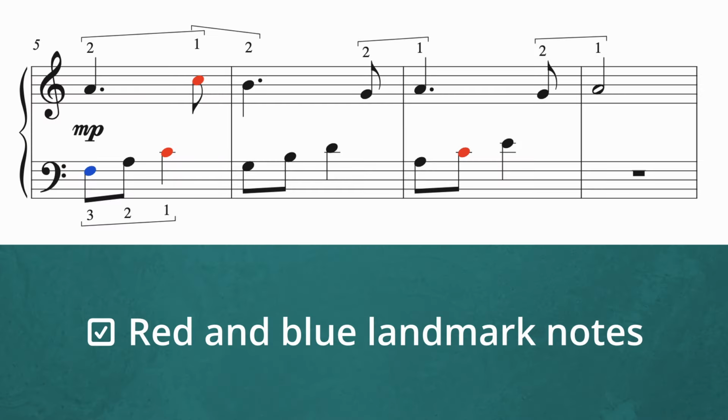I've even added some extra visual support by color coding the C's and the F's as red and blue notes to coincide with the color of your harp strings. And that way you're going to develop the ability to use those notes as landmarks. That's an important reading strategy.